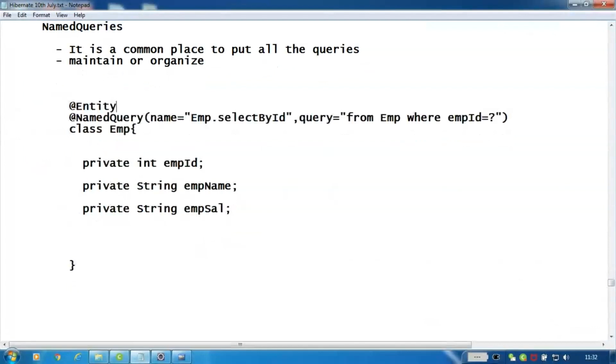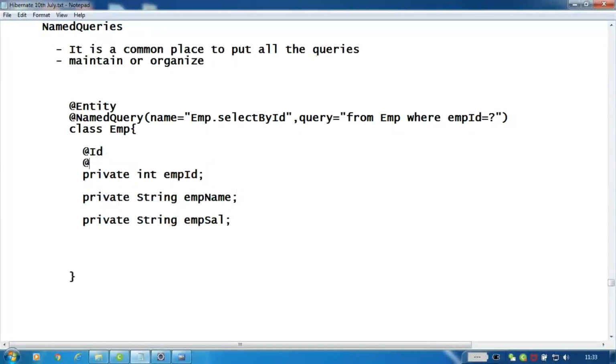Since it is an employee, we should have this ID column annotation, so the column annotation should come for this instance variable also. Same for name. And below are some getters and setters. So this is my class.